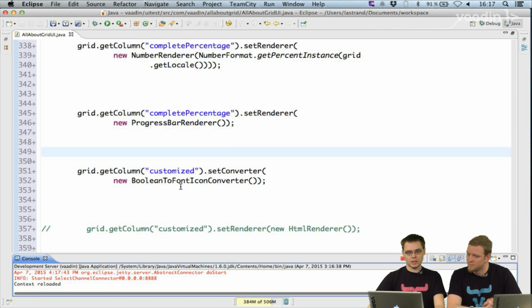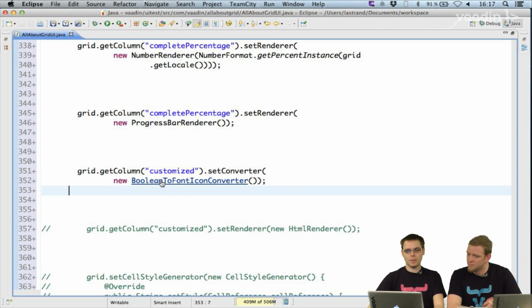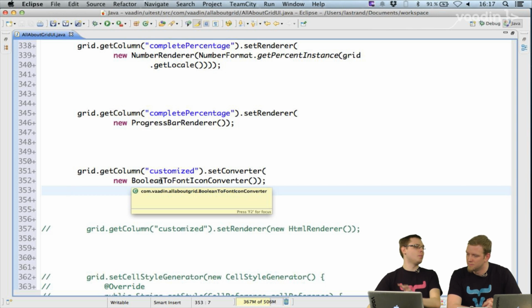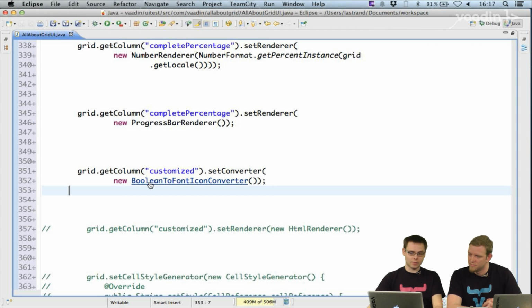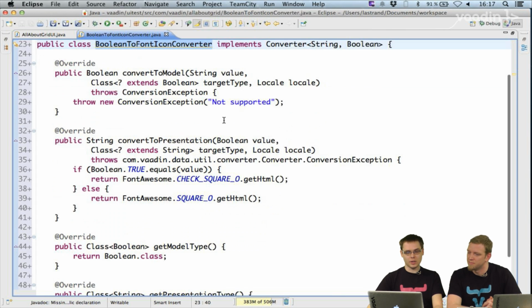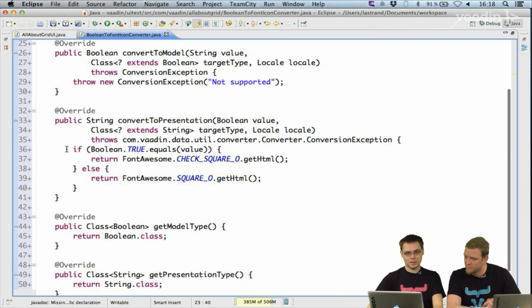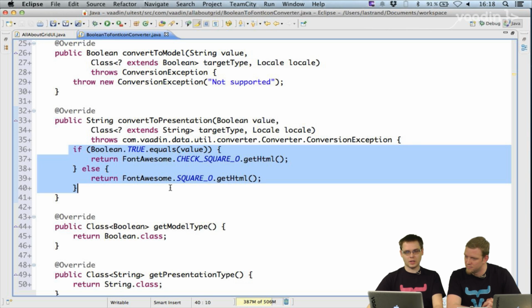So what I do here is I have this custom converter which changes the data, instead of a boolean true false text, to be a font icon HTML snippet. This is implemented here, in convert to presentation.